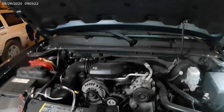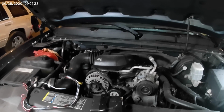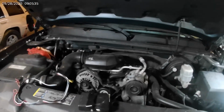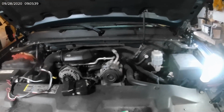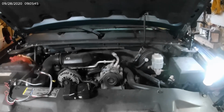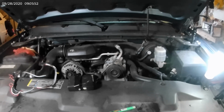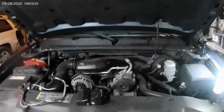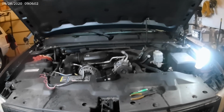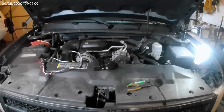It's not a difficult job, and I say that because finally in 2007 General Motors decided to start listening to people who buy pickup trucks because they use them as a pickup truck. 2007 was a divided production year. The first run of the year was the traditional body style they had been using. And then at some point during 2007, they shifted over to the new body style, is what they call it. The new body style had a different grille, different headlights, just a different general appearance, and it had a few other amenities added to it that the old one didn't. That's what I happen to have, is the new body style.